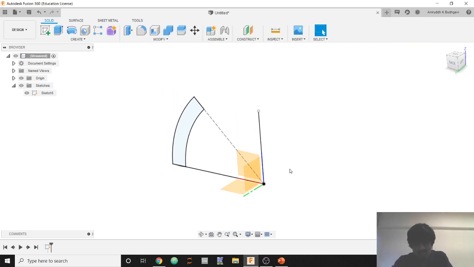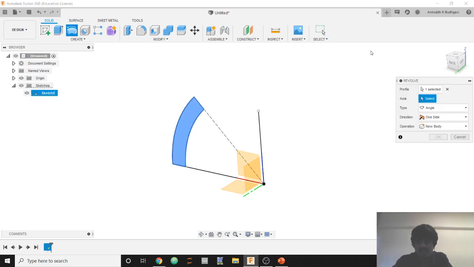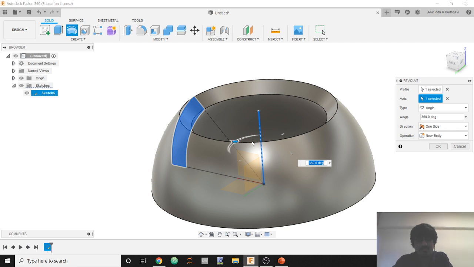Now you've seen the extrude tool. A tool which does something completely different is the revolve tool. So what it does is it takes some face and it revolves it around a specified axis. So this is the revolve tool. I choose a profile, I choose an axis, and it revolves it around that axis.